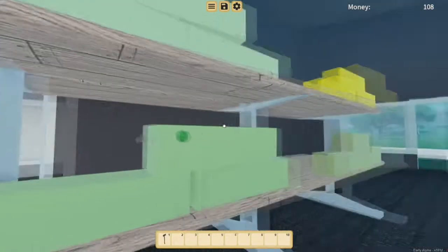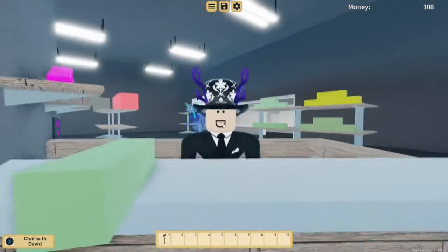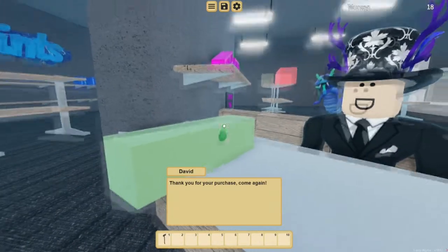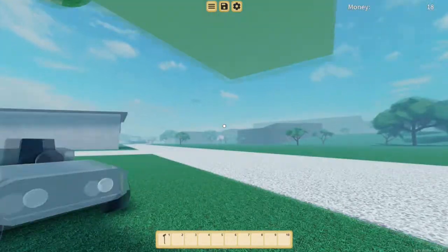Plain axe, $90. We're going to take it and we're going to put it there. Chat with David. Are you sure you want to purchase this plain axe for $90? Yes. Okay, so the dollars is the currency in the game. Thank you for the purchase. Come again. I will. Don't you worry.